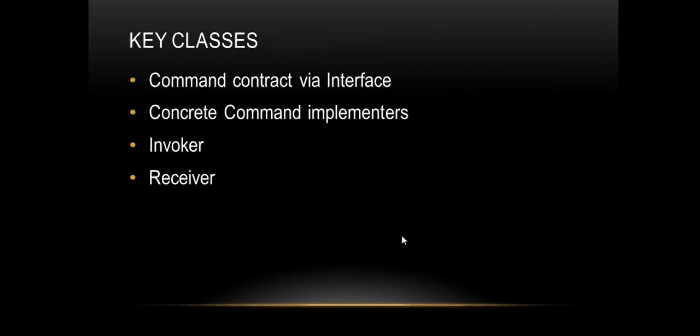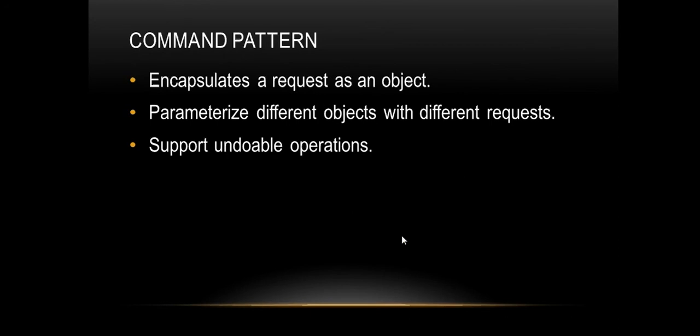So now coming on to the textual definition of the command design pattern. It says that it encapsulates a request as an object. If I relate it to the problem statement, the request can be to turn the music player on, to turn it off, or to turn the audio recorder on or off. That will be my request and it will be bound to an object.